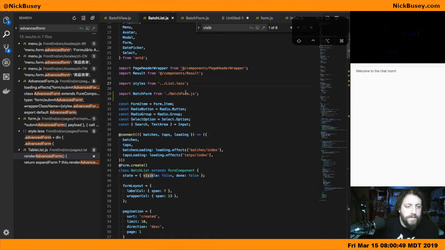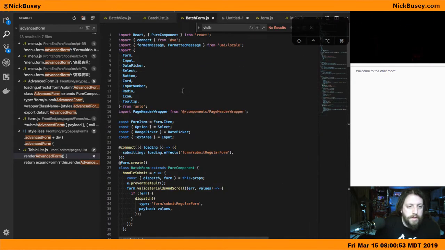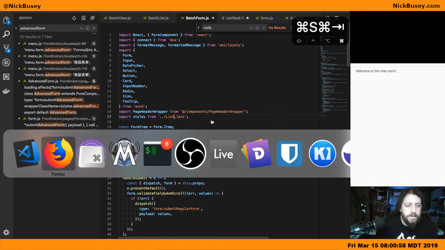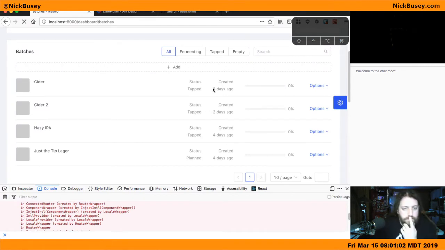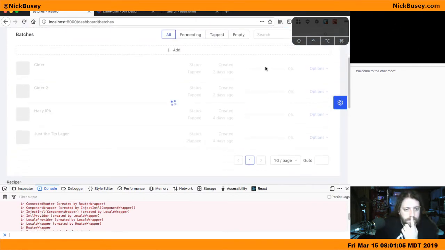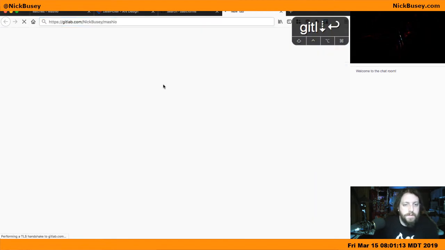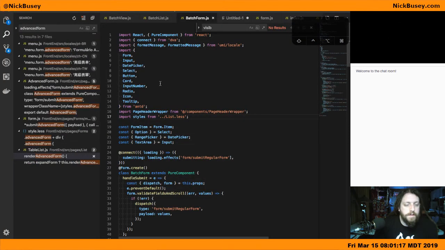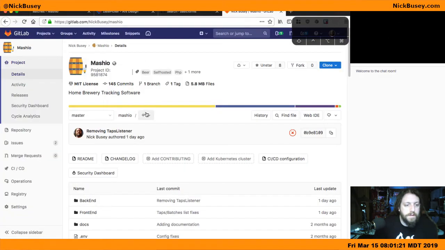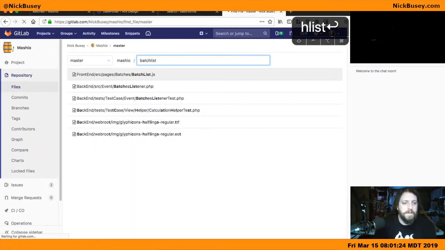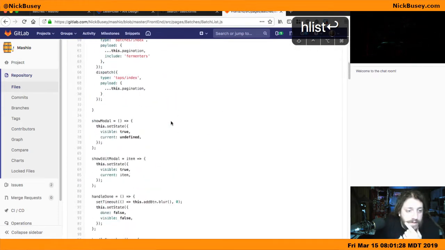So this one does have the styles. So I think I need the same styles. Let's take a look real quick at this file before I started ripping its guts apart.